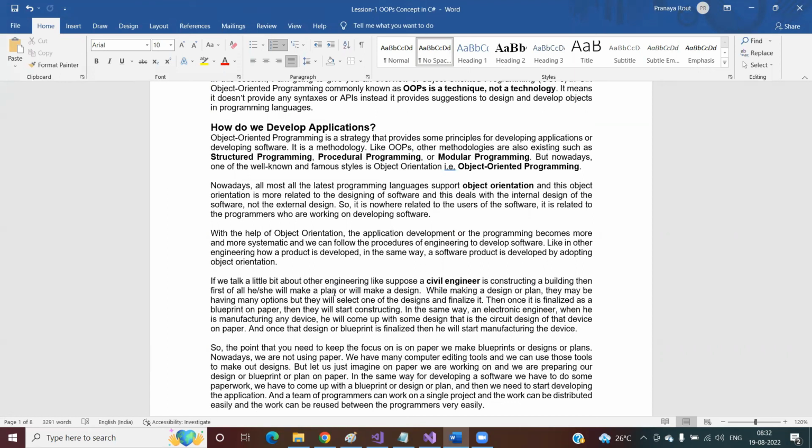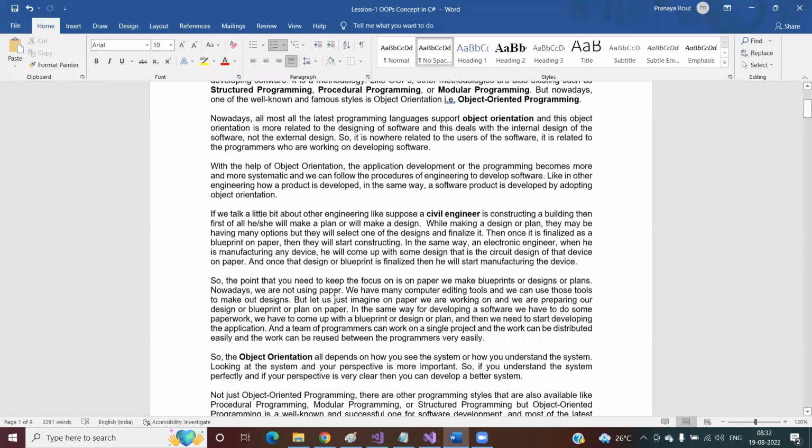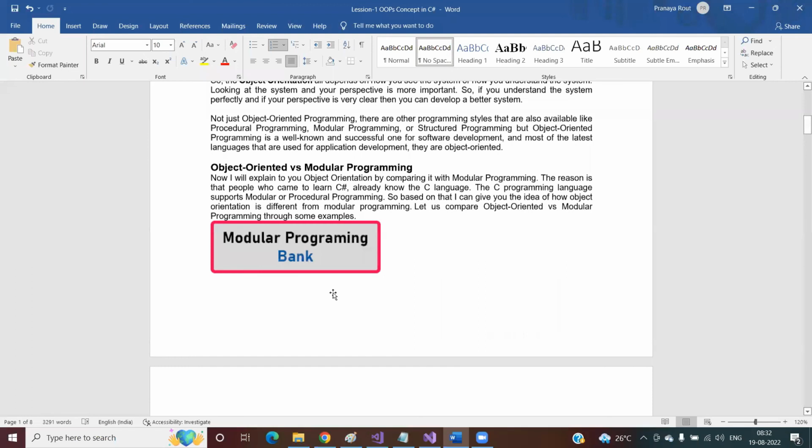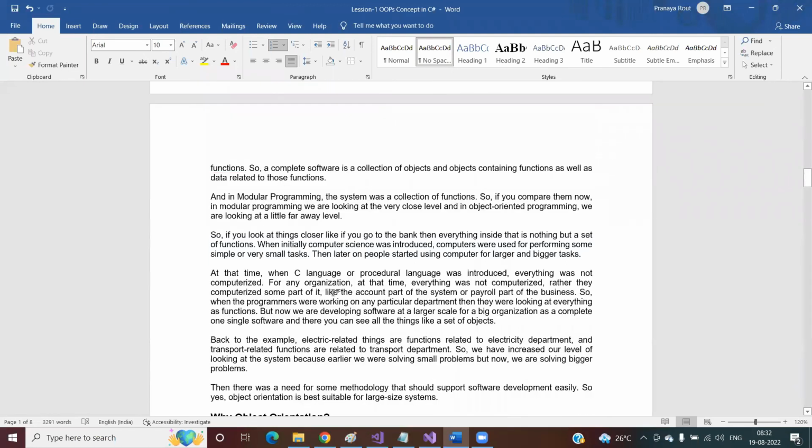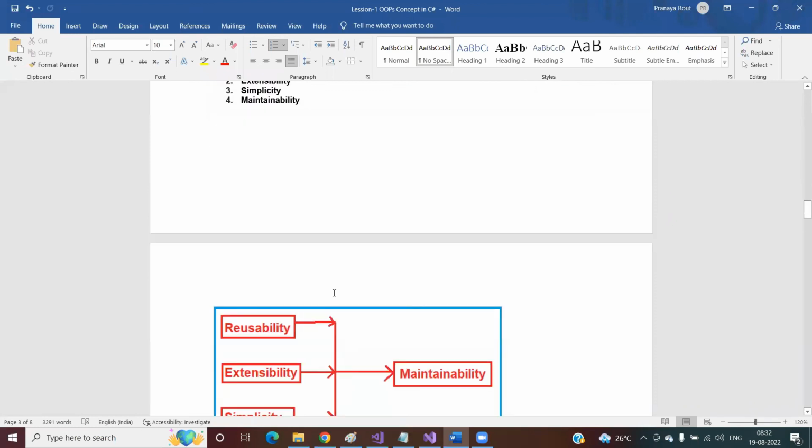If we are developing the application by adopting object orientation, then we need to think of the system as a collection of objects, and each object has functions, but we need to think in terms of objects, right? What problems are we facing in modular programming, and how can we overcome such problems using object-oriented programming?